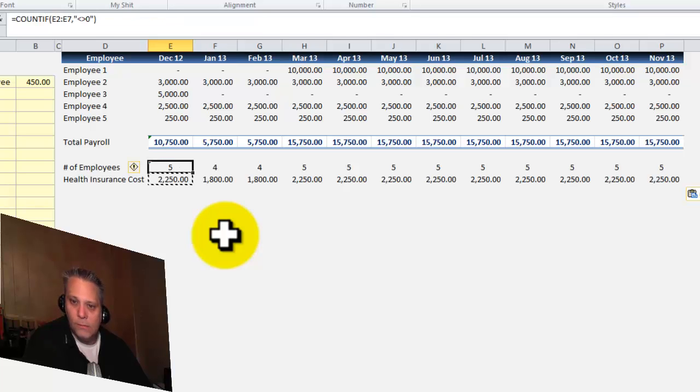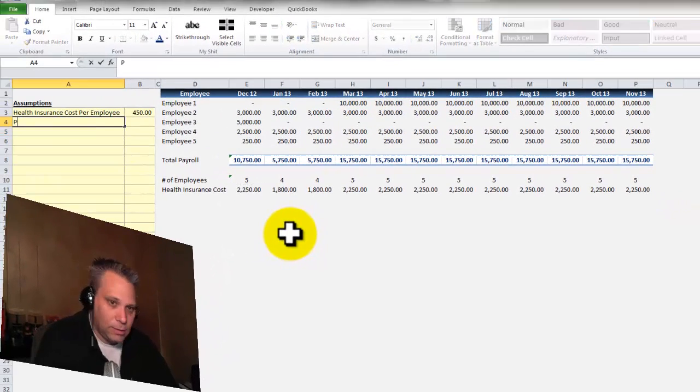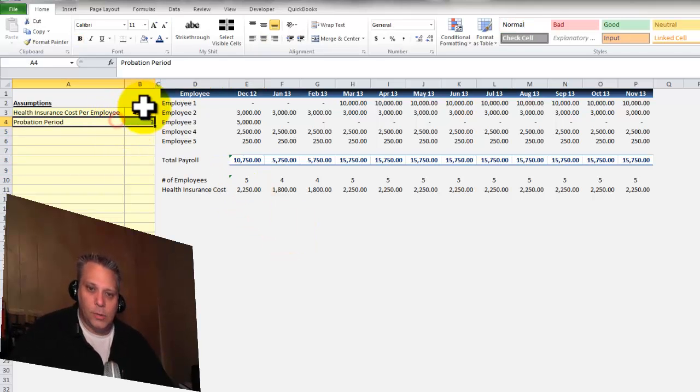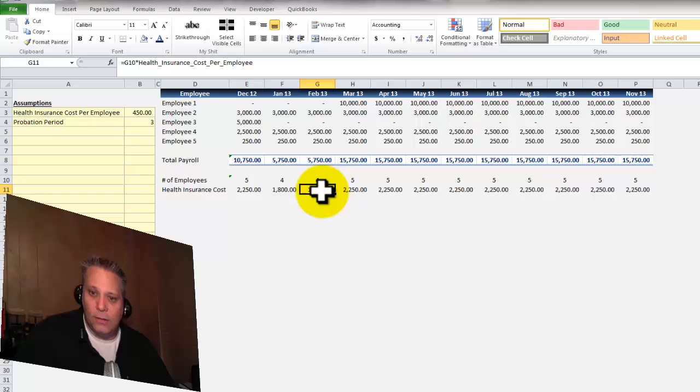But one of the reasons for doing this is to get into what I was referring to earlier about the next stage, which is what if our assumption is, what's the probationary period? And let's say it is 3 months. Now, this is the sort of thing that in my experience, especially as an accountant, doesn't usually change much. A company will have its policy and that policy will stay the same, and most companies do use about 90 days. So, given that, what we can do, theoretically, is assume that, and build the assumption right into the formula, in other words.